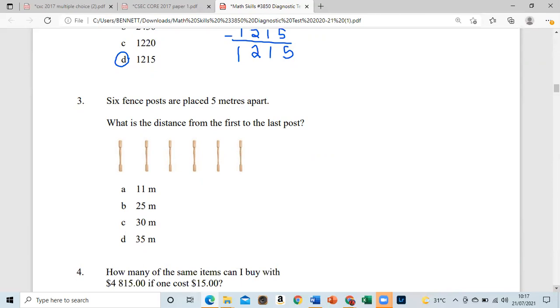6 fence posts are placed 2 meters apart. What is the distance from the first to the last post? Many persons have gotten this wrong, and I'm sure. All right. Type it in. I'm going to give you guys 30 more seconds, and then we begin. All right, so let's go.